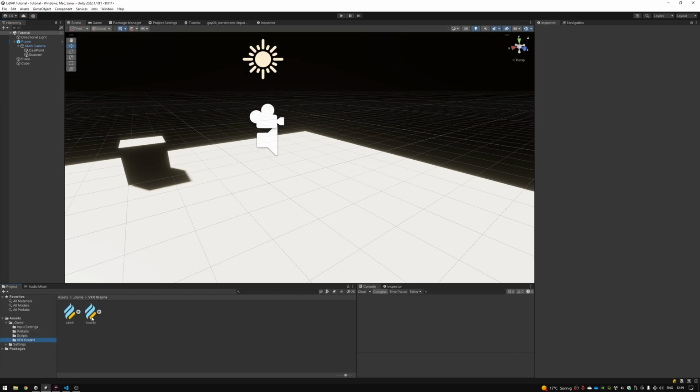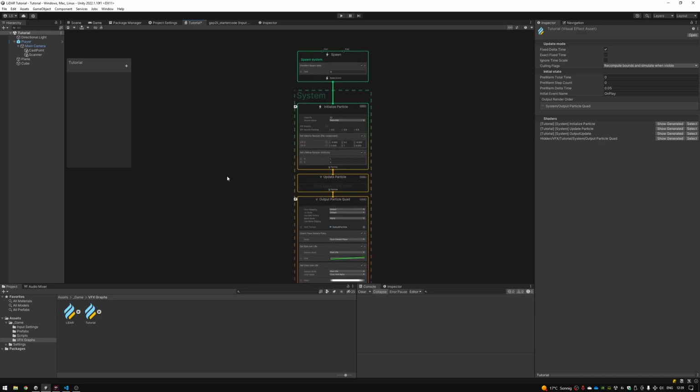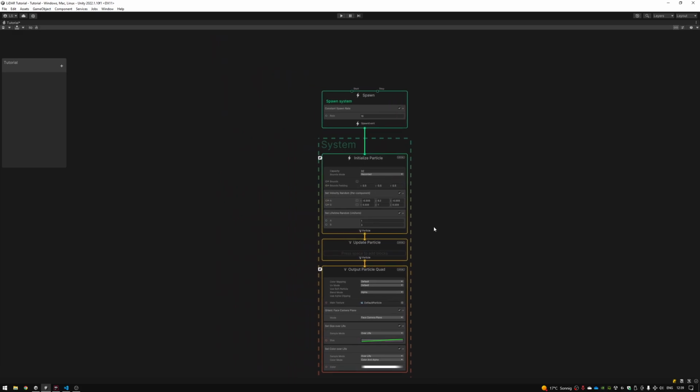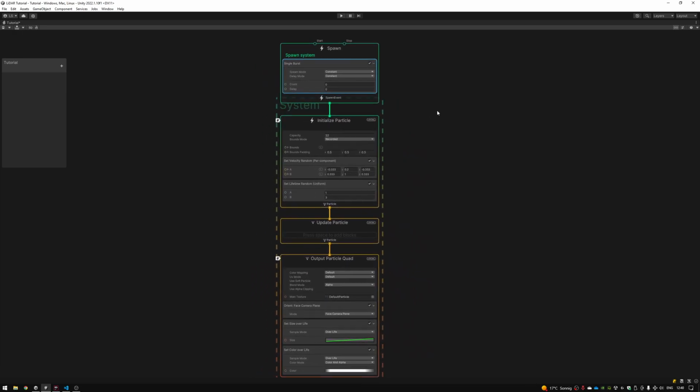Now let's go to the effect. Open up the effect. I'll make it a little bit bigger so you guys can see it well. First things first, we don't need a constant spawn rate. We need a singular burst. Perfect. And we also don't need to set velocity random and set lifetime random. And our capacity, let's just set it to 1 million. Doesn't really matter.